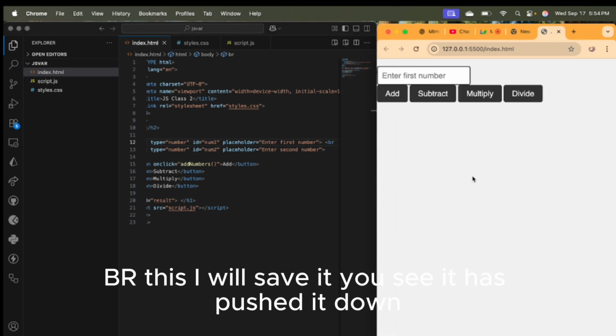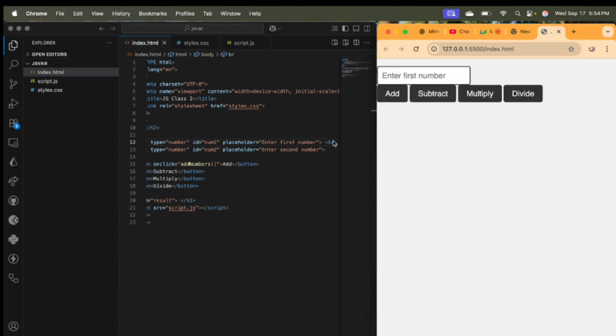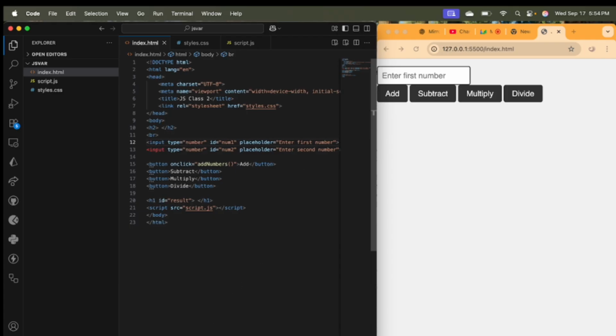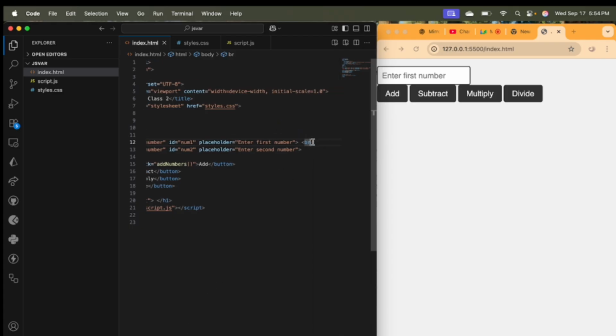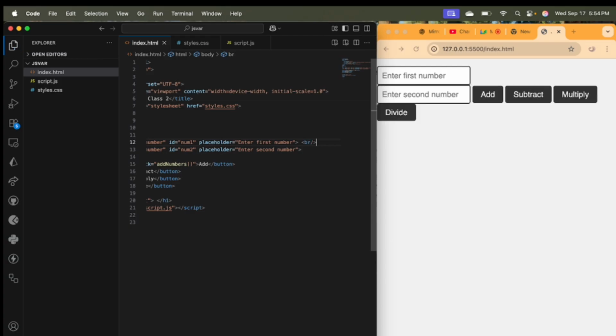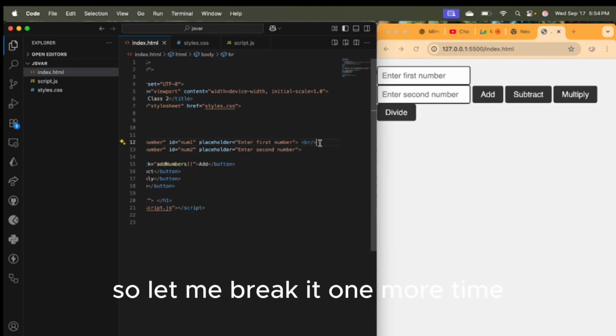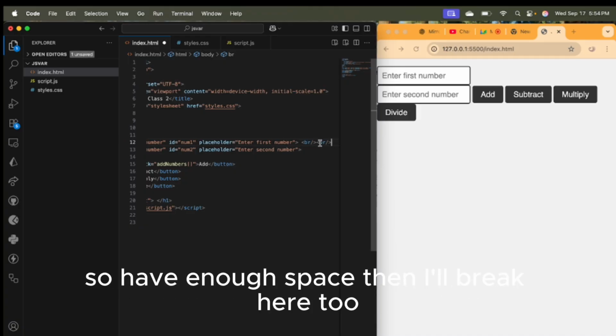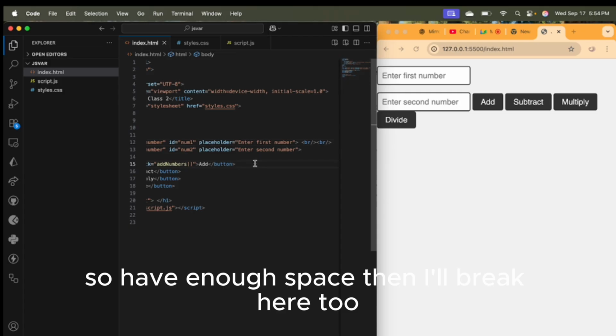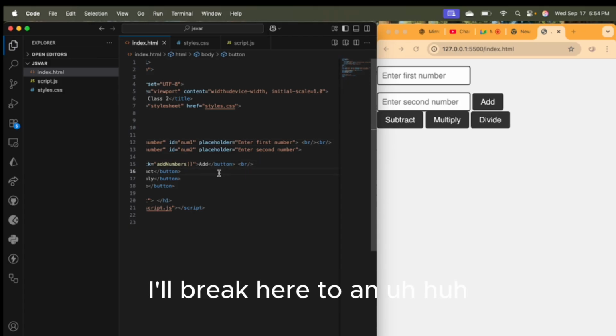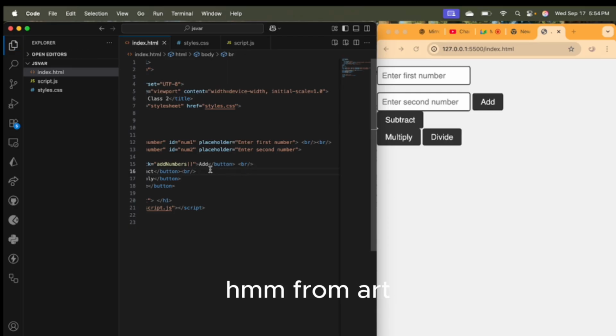You see it has pushed it down. So let me break it one more time so we have enough space. Then I'll break here too, and from add.